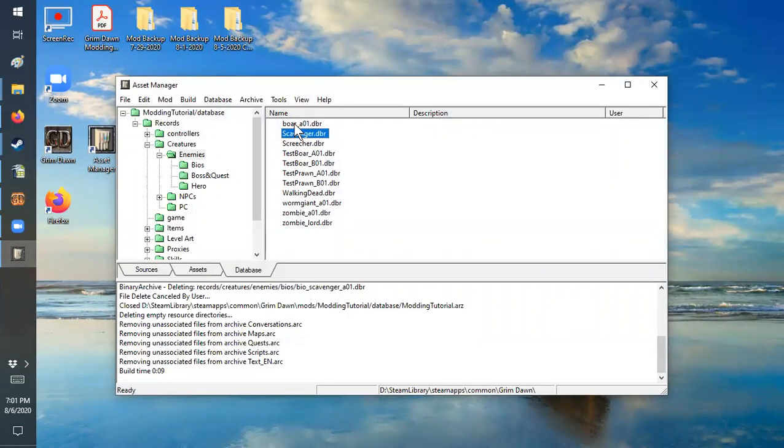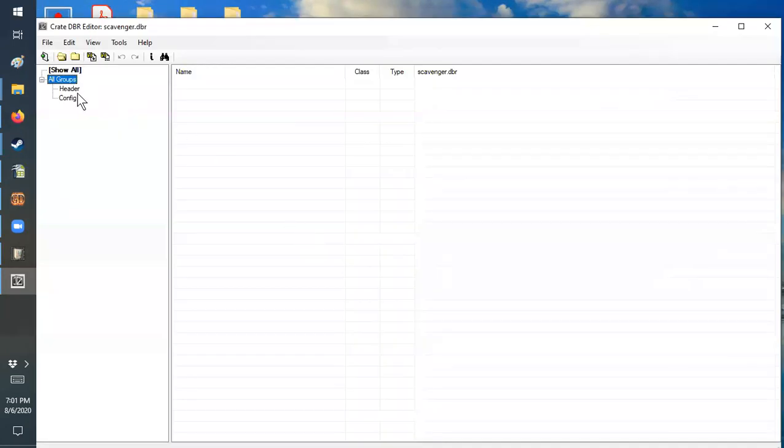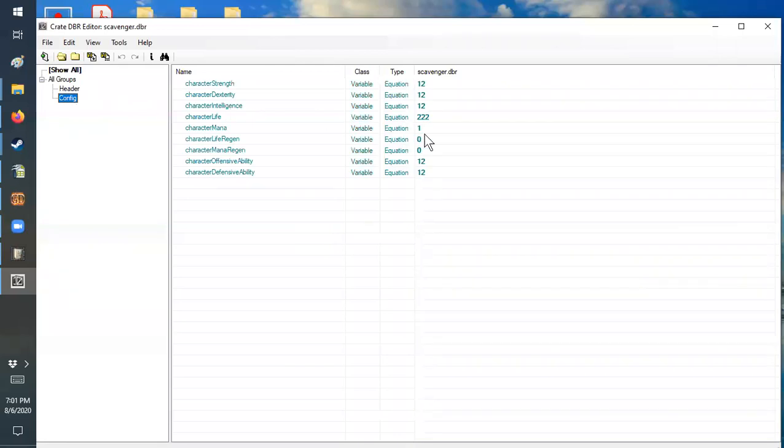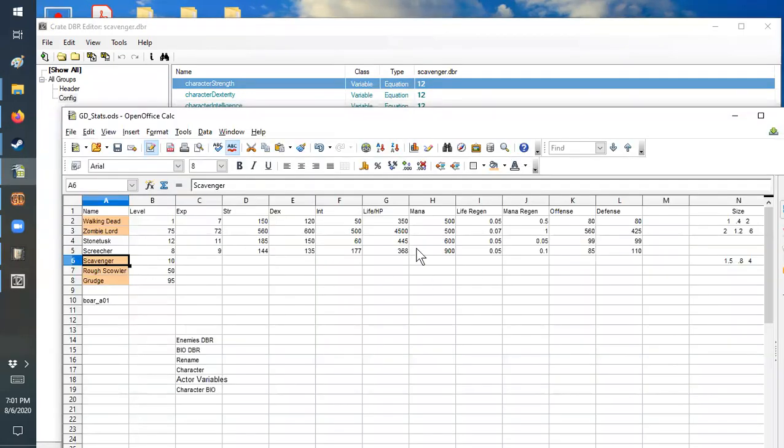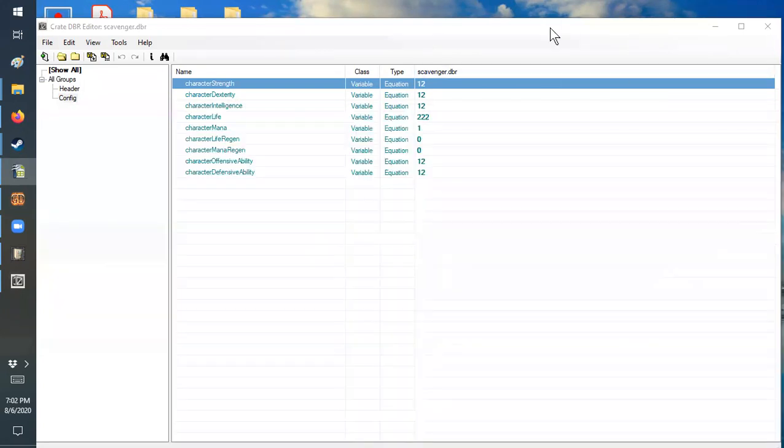And then our records, so we did the enemies on here, but the bio as well. So the scavenger bio on here is going to have all of its stats. And that's why you also have the spreadsheet on here to kind of show and keep track of everything for scaling purposes and just knowing what all is in the game. I'm going to leave these default stats here and clean this stuff up later. This is just for showing the demonstration.